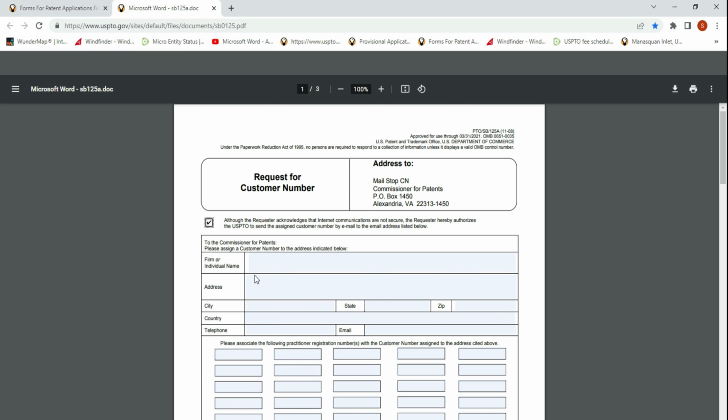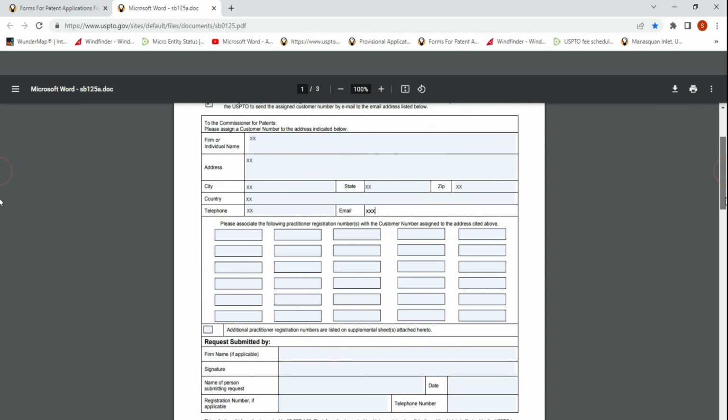I did, and I got an email customer number and a hard copy that followed. It enabled me to start the process sooner. So your name goes here, your address, your city, your state, your zip, your country, your telephone, and your email. Okay?